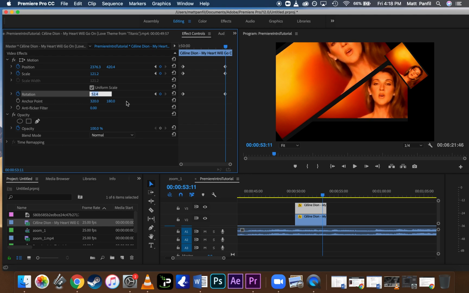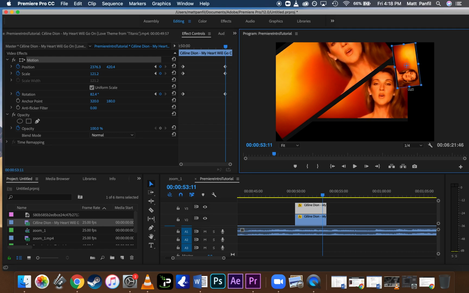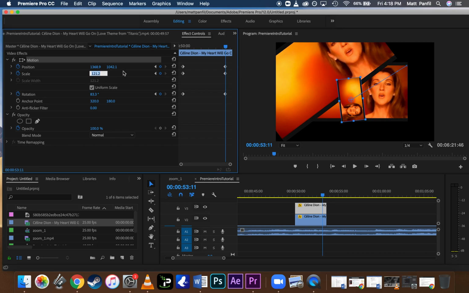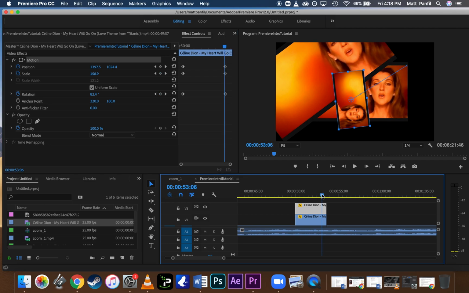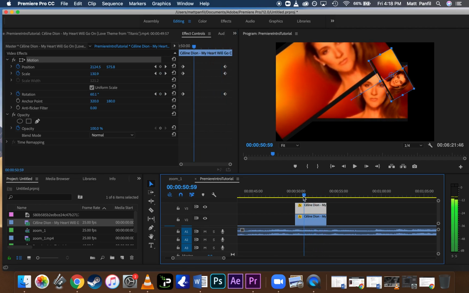So let's say that I want to change the rotation of the clip. Maybe I want it more extreme than that. Remember, I can manually do this, or I can enter in the number, or I can just click this bounding box and manually rotate it myself, right? So I changed it to 83 degrees, and I'm going to go ahead and move it. Let's say that I want it to go over here, and it shows the motion path, that blue line. And then I'll change the scale to, let's say, 160. Okay, so now you can see that animation taking place between where it was originally.